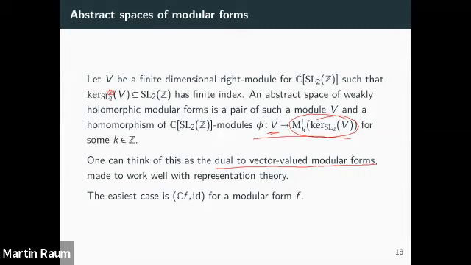So in particular, if you have a vector-valued modular form, then the fact that you pick a component would automatically give you an abstract space of modular forms, which is then the space of components of that vector-valued modular form. And the easiest case, of course, is the quite hilarious CF identity. This is a hilarious modular form because it showcases how one should not do mathematics: introduce fancy notation for simple things. But it turns out this thing is the first ingredient for several constructions.